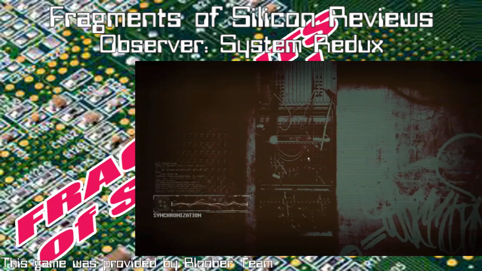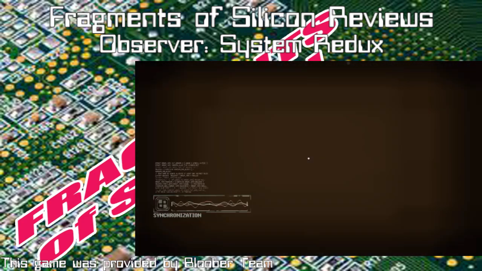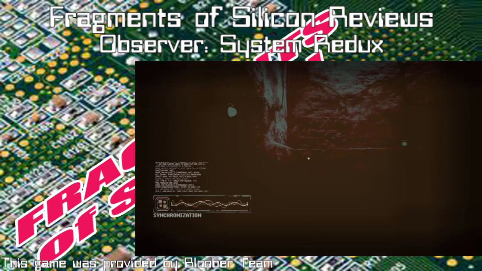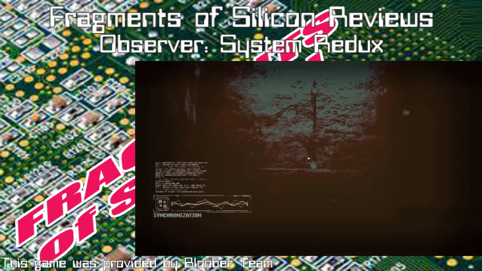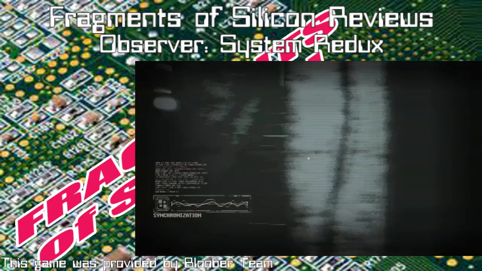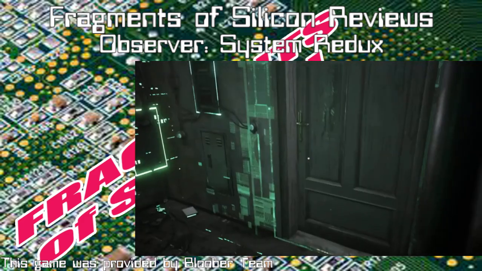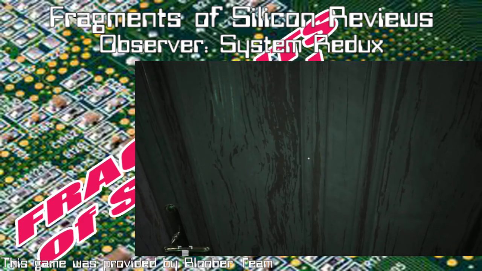You have a couple different, I guess, vision powers. You have a biometric one, which you can use to scan living people or organic matter, and there's an electromagnetic one for scanning various cybernetic things and whatnot.